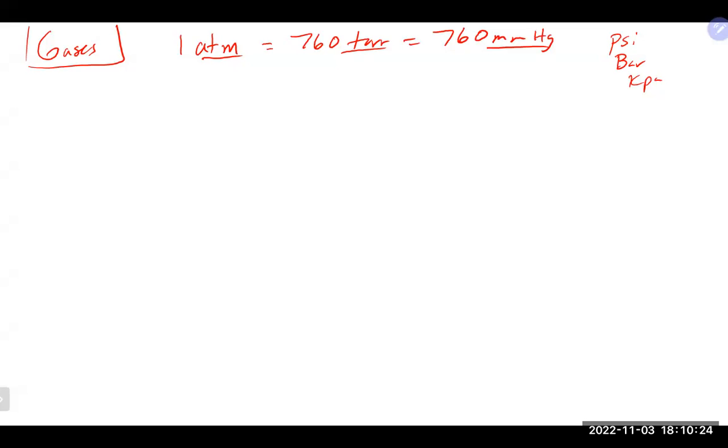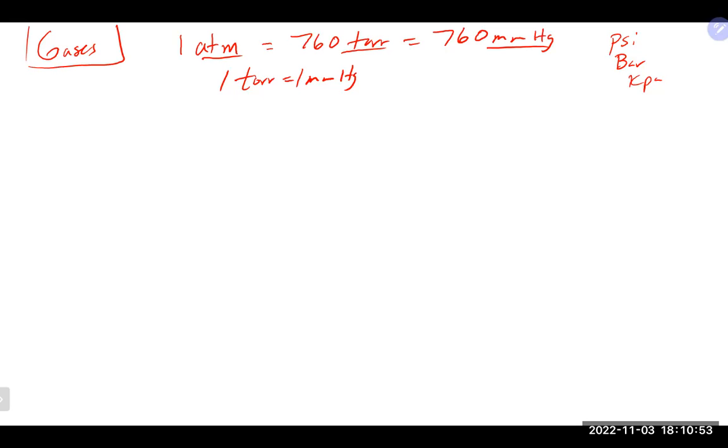The 760 is an important conversion factor. It allows you to go from atmospheres to either torr or millimeters of mercury. If you were going to do that, you would be multiplying by the 760. And if you have millimeters of mercury or torr and you want atmospheres, you would be dividing by the 760. And a reminder as well that torr and a millimeter of mercury are pretty much a 1-to-1 conversion. So if you need to convert between those, you pretty much just change the units. The numbers stay the same.